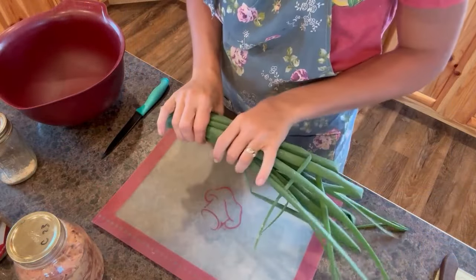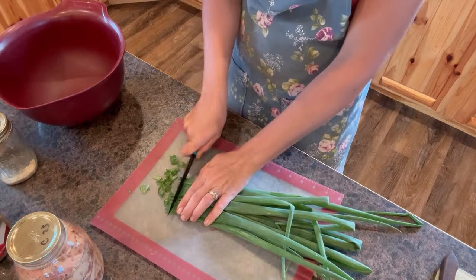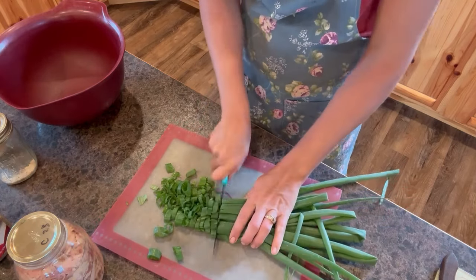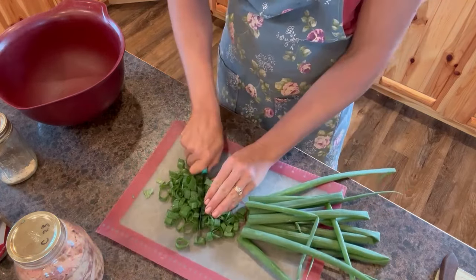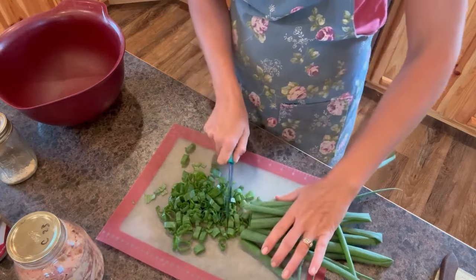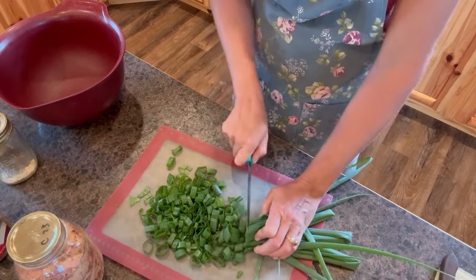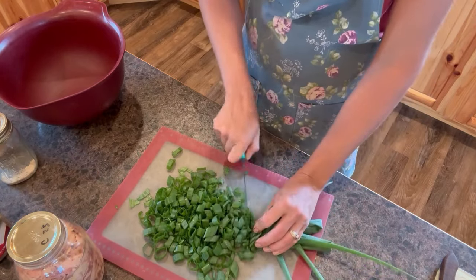The first thing I'm going to do is dice up some green onions from the garden. If you don't have green onions, which I typically don't have unless it's garden season, I just use regular onions — that works just fine. This is a very flexible recipe, which is one reason why I like it. You don't have to get super technical with measuring. If you go to the blog at wagonmillhomestead.com, you will find the full printable recipe. Add things that you think your family would like and adjust the recipe accordingly.